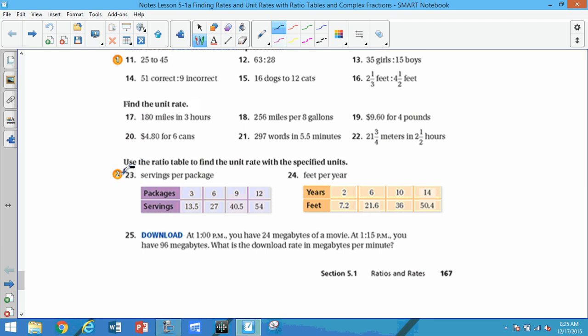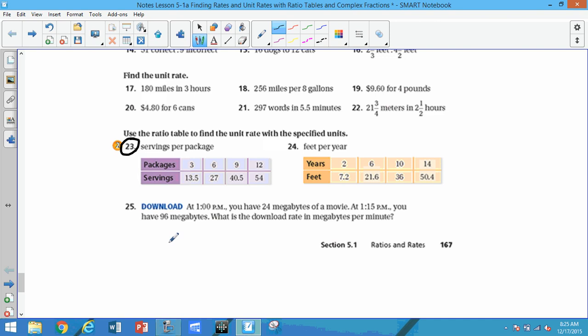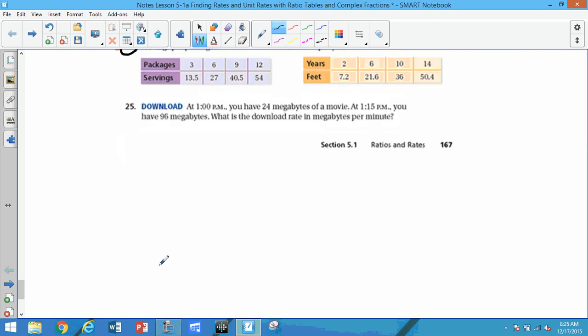So what I want you to do for your practice problems is I would like you to do number 23. Use this ratio table to calculate a unit rate. I want to make sure that you understand how to do that. And then I have two problems that aren't in your book. So you're going to need to write these down. So the first problem is 18 over 3/4. And then the second problem is 1/3 over 1/4. Okay, I want you to solve those two.